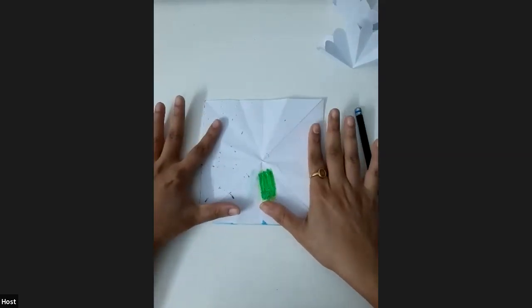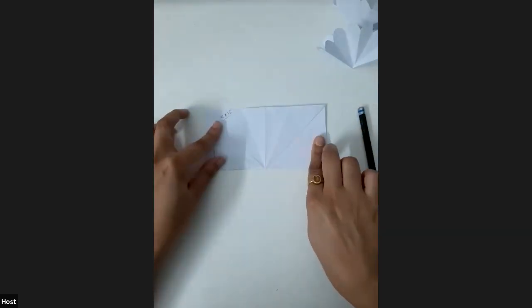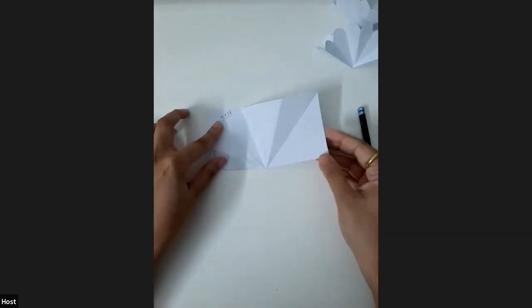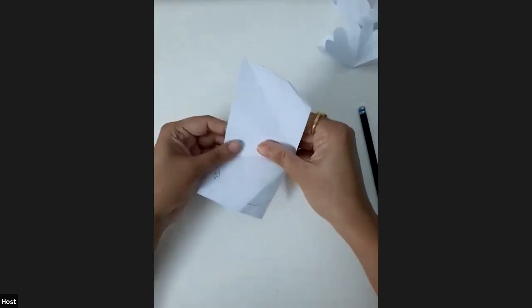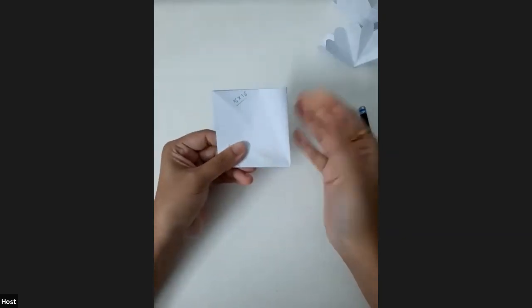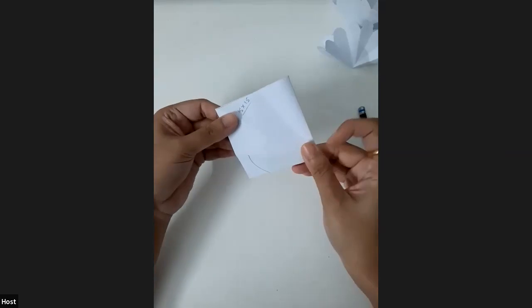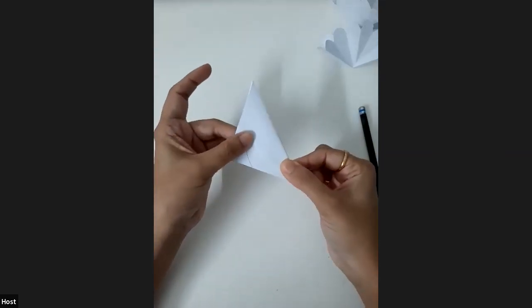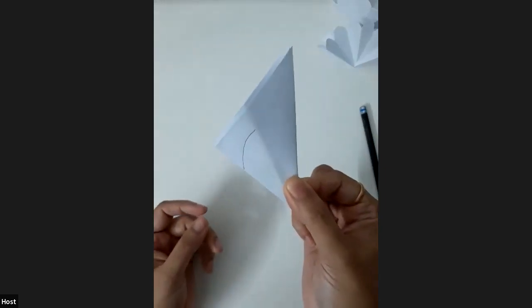very, very easy. If it is plain paper, fold it into half. Okay, fold it into half. Fold it into square, fold it into square once more. So double fold, what we have got here is double fold. Fold it once more. What you have got is pizza. All of you have got.